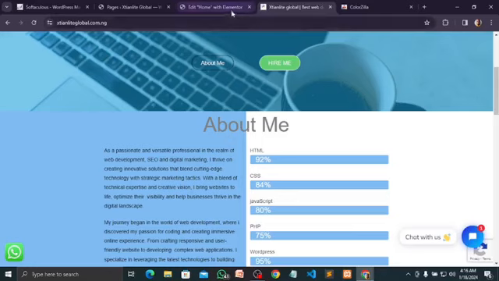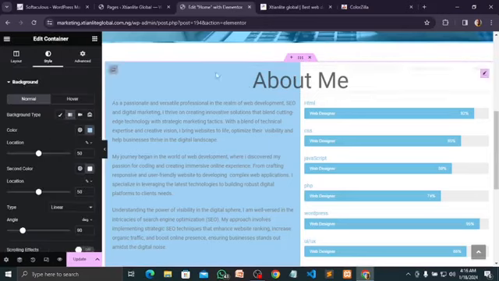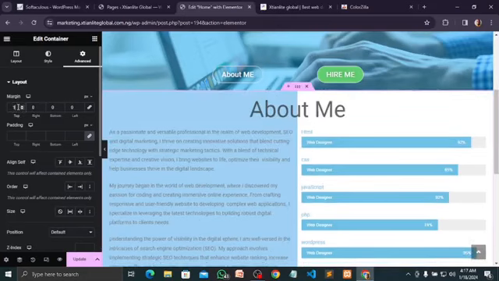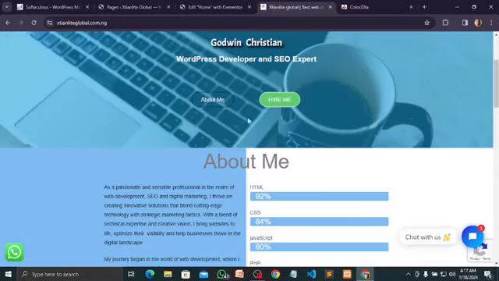To do that, let's go back to it, then click on the edit session or edit container, then go to advanced. What I want to do, guys, is remove this particular margin. Let me reduce this margin top that I have here, let me say 50, so that it will look similar to this particular one that I have here.